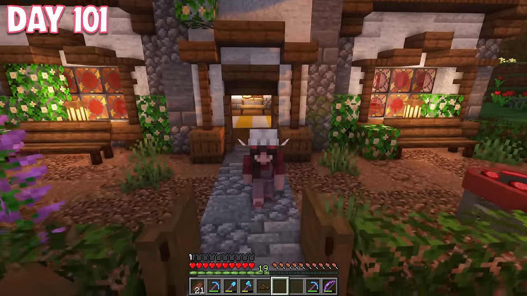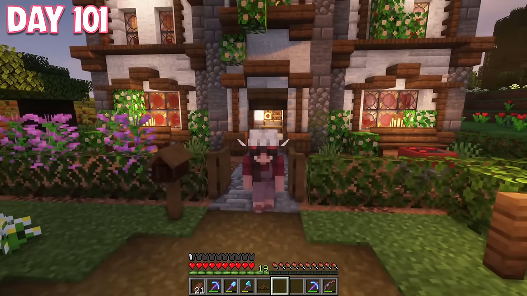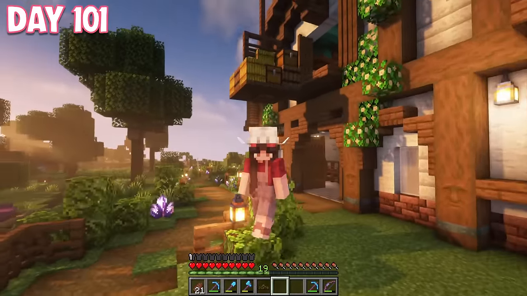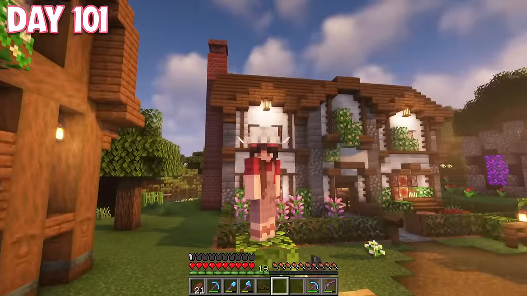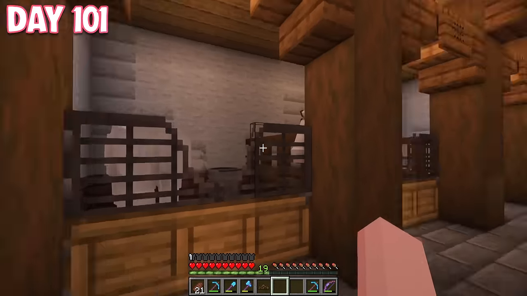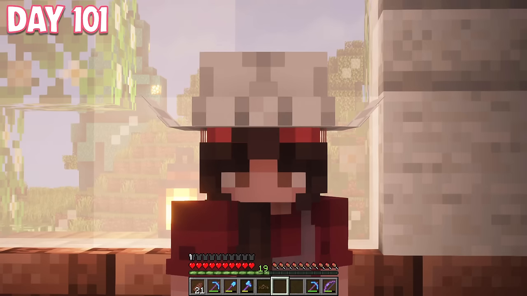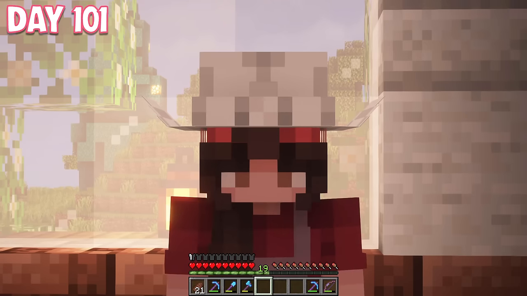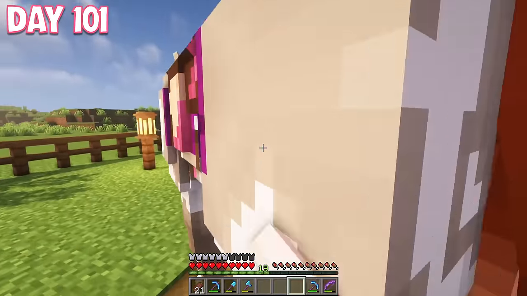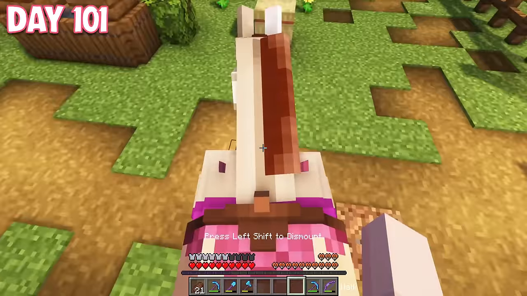We're back in our beautiful Cottagecore Horse world, and I'm so excited to get to 200 days on this one. We've already done so much over the first 100 days, like building the stable and my beautiful starter house, but there's still so much to explore with all the horses. And I have a ton of fun build ideas. Also, why is there poo in my inventory? That's so gross.